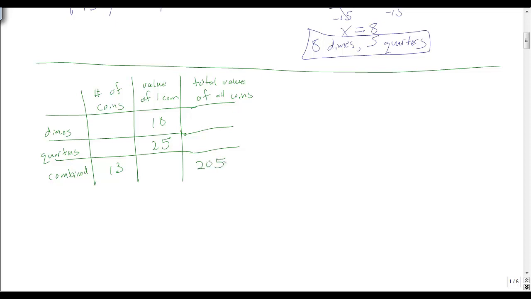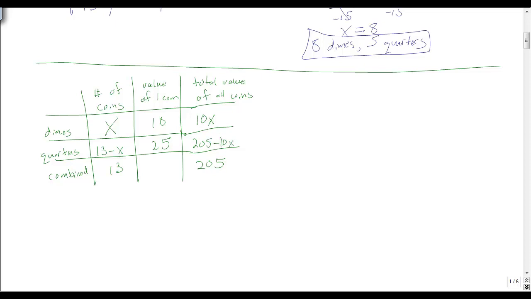So we started here, and this is still exactly the same as before. Number of dimes, I'm going to let be x. Number of quarters, again, there's 13 total. X of them are used up as dimes. That leaves 13 minus the x used up as dimes. So 13 minus x to be quarters, and if I add these together I get 13. Value of the dimes is 10 times x. And now we can do this in a slightly different way. Last time we did 25 times 13 minus x equals the total value of all coins. What I could do is do 205 minus 10x should be the total value of the quarters.